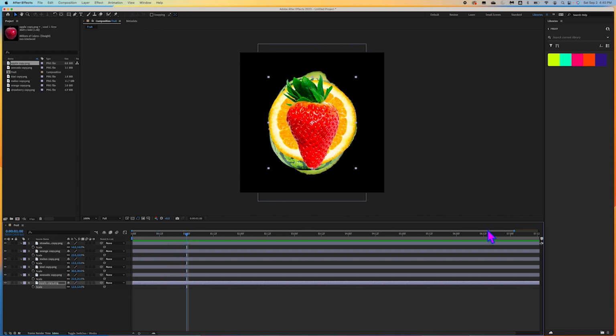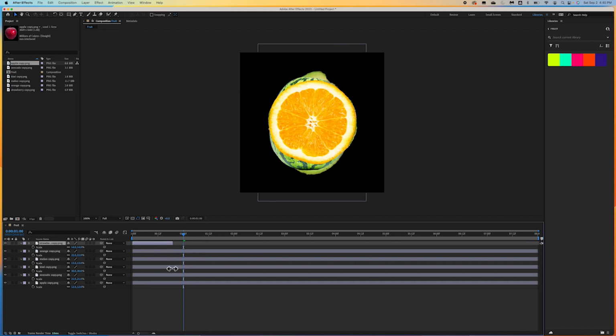So there's a couple of different ways you can adjust your timeline. One way to do it is you can come to the end of your layer and you see this double arrow that pops up as you hover. You can take it and pull it in and out. That's one way to do it. So I might come from the back and pull that in. And now I've got my strawberry up for 1 second.